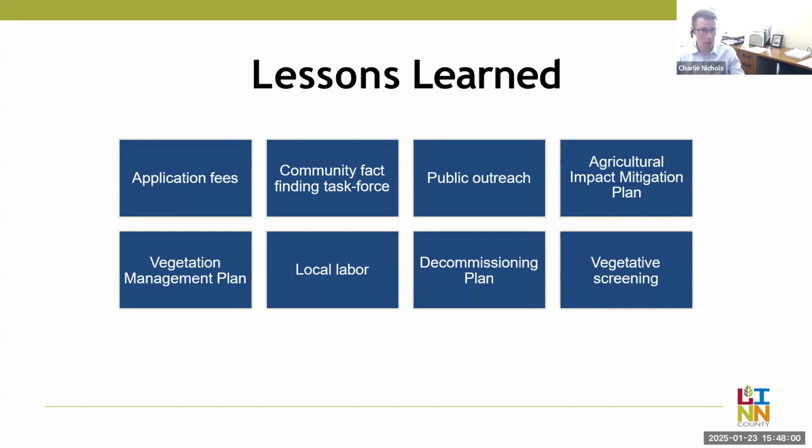And we used that money to, 1, rent a larger facility. We also had to hire an audio-visual crew to live stream our meetings at this offsite facility. And then we also hired third-party experts. We don't have the expertise on staff to review things like a decommissioning plan, an environmental mitigation plan, and make calls on whether or not that information is accurate. So we use those fees for facility rental and for evaluating plans for these projects.